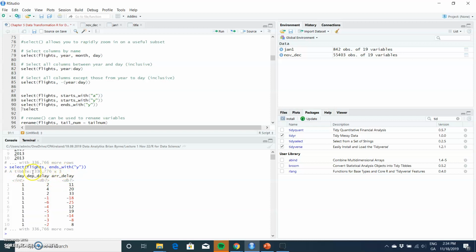So that amount of observations with 3 variables, and we performed that action by using select, the name of the data set, and ends with.